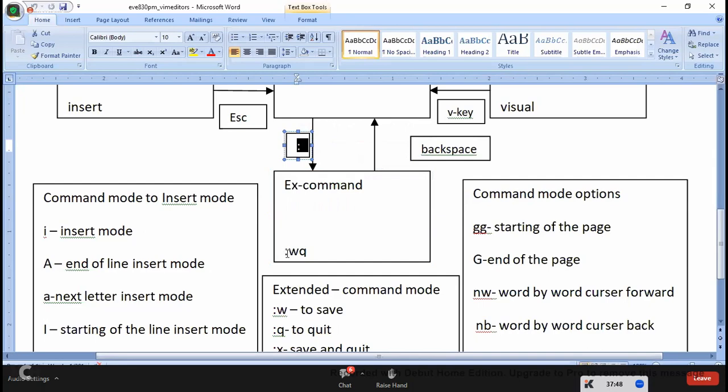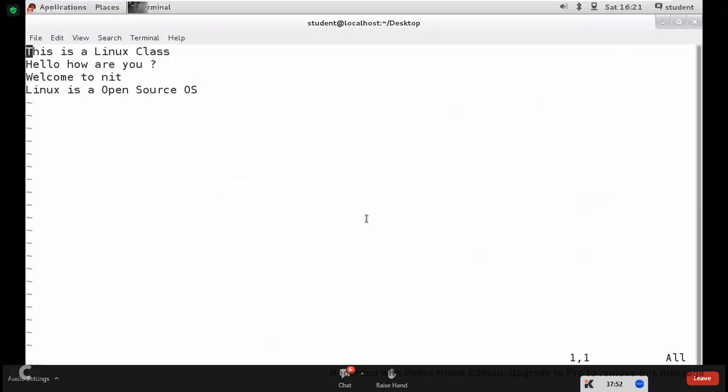So colon, it will print at the end of the file, right? Let's see here. We are in command mode, use colon, we are in extended command mode. W to save. W means write. File 1, 4 lines, 87 characters. It got saved into file 1.